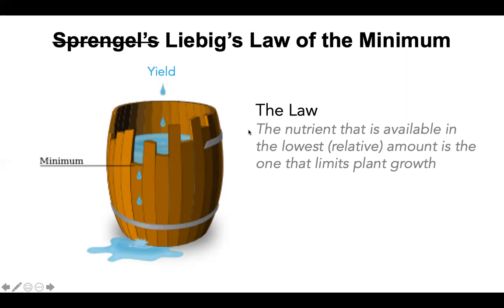For example, if you have lots of nitrogen, phosphorus, and potassium, but you don't have enough calcium, if your calcium is the lowest stave here, then you can't yield any more, no matter how much more nitrogen or phosphorus or potassium you have present for plant available uptake. So that's the law of the minimum, and that has really guided a lot of soil fertility decisions for the last, we'll say, 100 years or so.